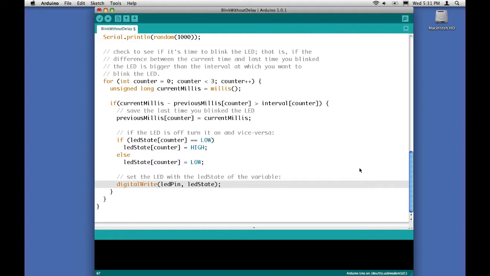And then at the bottom of the loop, we want to say, okay, so for this pin that we're looking at, if it's the 0th one, the first one, or the second one, then we want to take that pin and we want to set it to its current state. And so we can do that by retrieving it from the LED pin array and retrieving the current value of the LED state. So each time through, this code will be repeated for each of the 3 LEDs. So it will be repeated once for the green LED, once for the red LED, and once for the blue LED.